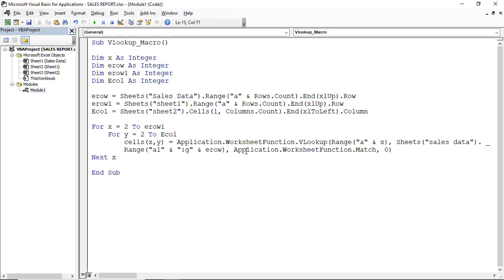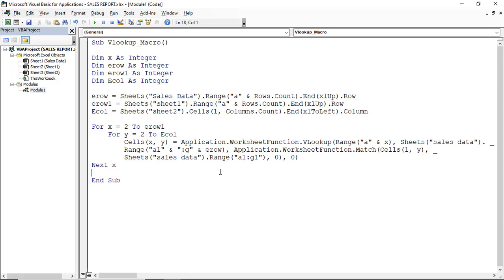In the match, first of all, we need the lookup value, Cells of 1 comma y, comma space underscore, will come on the next line. Next here Sheets of sheet name sales data dot Range of A1 colon G1 comma 0.